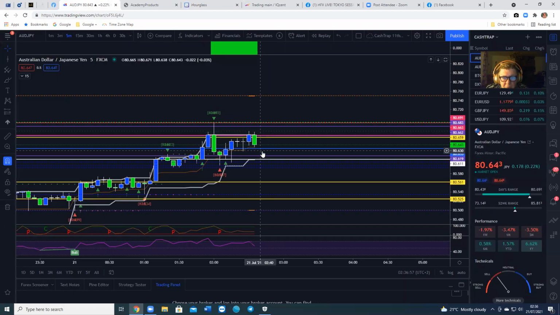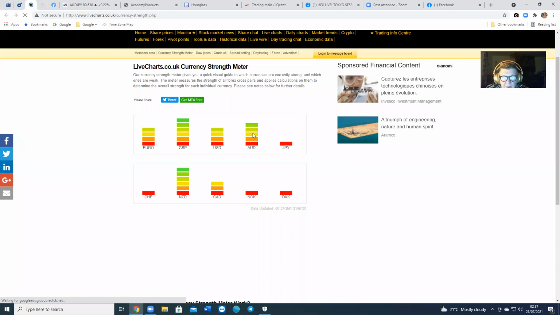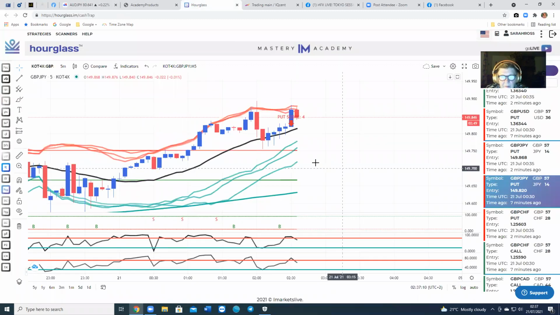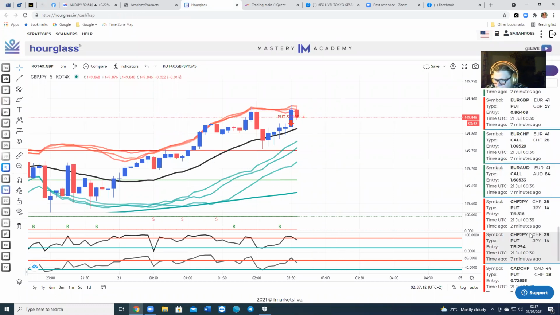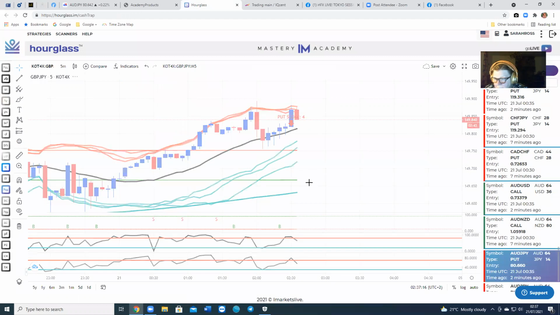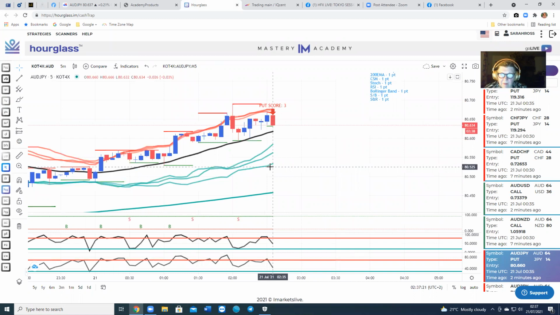I just check. Oh, look, that's come right back down. That is tasty. And you can see the Australian dollar's got a bit weaker. Just come back here. 64 to 14. So actually I might come back to this and wait for the 45.